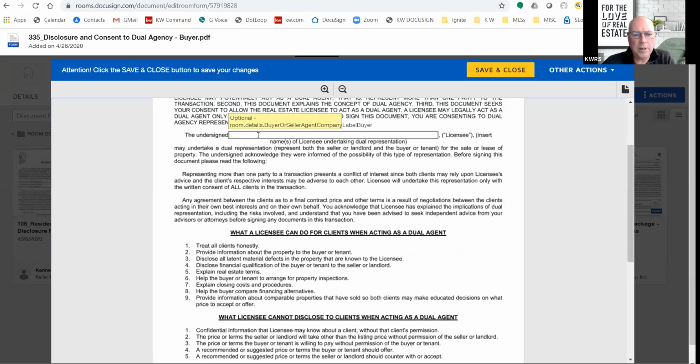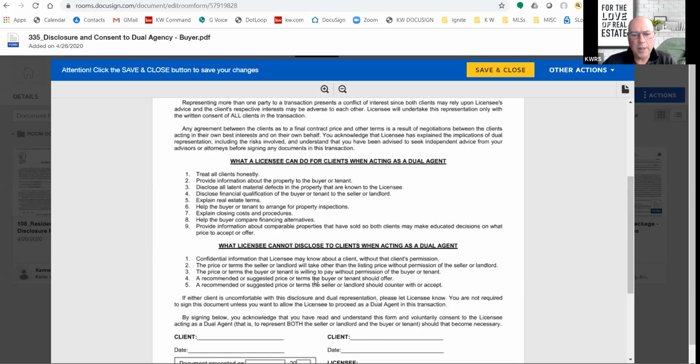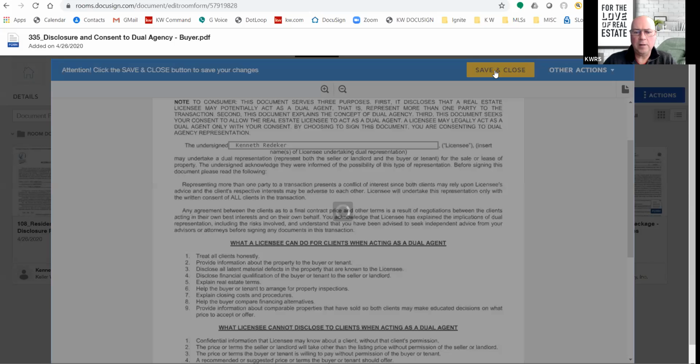But I do have the ability inside of here to modify the document and set up the printed version I'm looking for. So I'll pop my name in there. If I wanted to put any more down here as far as the signatures or wet signatures, I wouldn't do that. If my address didn't populate properly, I would take care of that here as well. So I'm just going to fill in the blanks as needed. We're going to save it and close it.